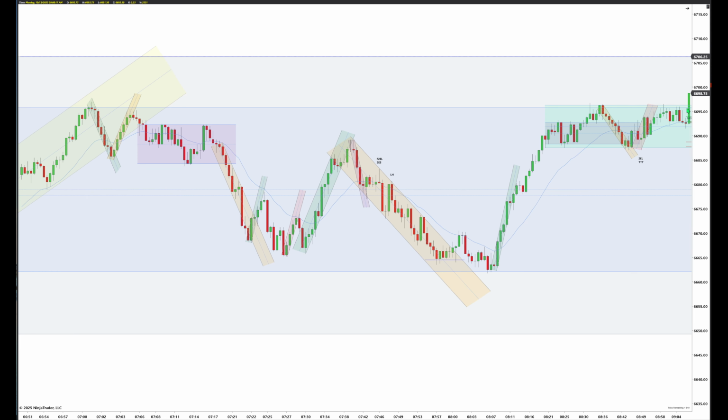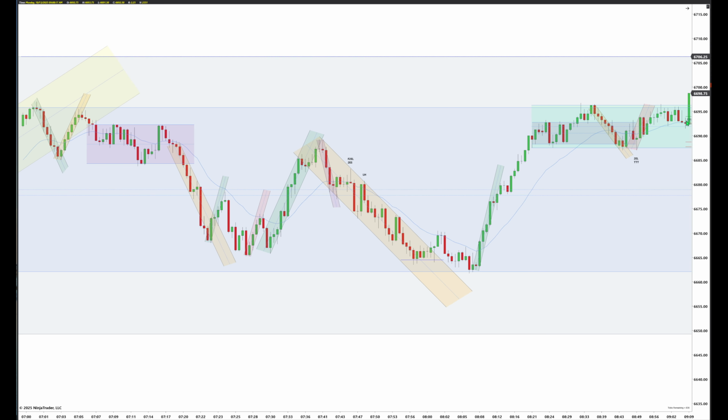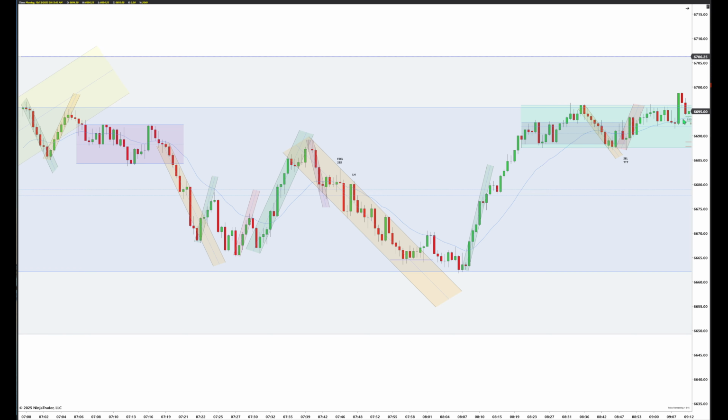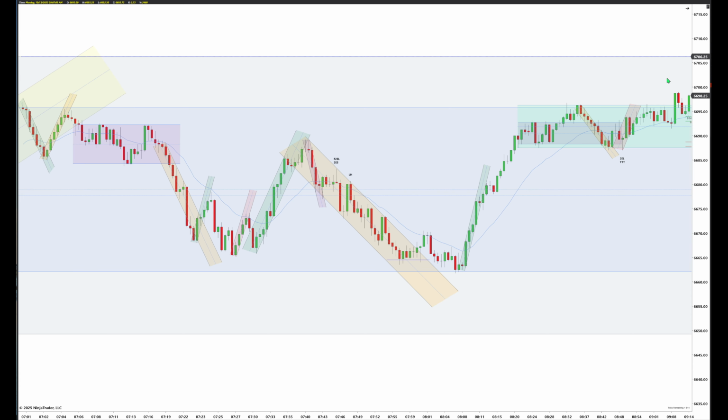So it just kind of gives me an idea that there might be a lot of resistance here, or at least some people looking to press it down if it breaks over. So it does break over. I'm thinking there's a failed breakout. This could be the failed breakout that's coming back down. But what worries me is it doesn't break below the EMA. So the EMA is still kind of acting as support.